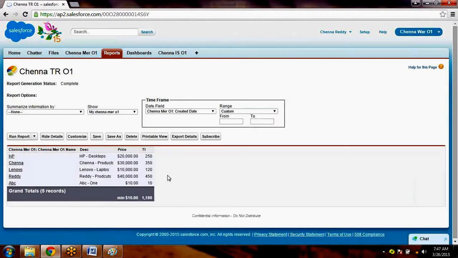So if you look at here, that's what. So therefore, what we did is that we created it dynamically. That means we just took what is available in the table, and from that we are pulling the report. So obviously, whenever you run this report, that's what you see here. It's not static, it's dynamic. Whenever you run, you just go and get the records from the merchandise object. So obviously you can see the results here. That's about the reports, or tabular report.